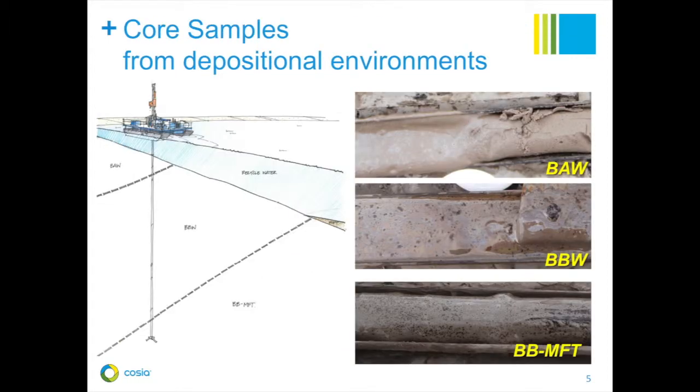The way this was done is that the core samples were taken from the depositional environments, and the depositional environments were determined from the history of operations for the period. And there on the right you see the different samples from the beach above water, the beach below water, and the beach below MFT, with increasing fines content in those core samples.